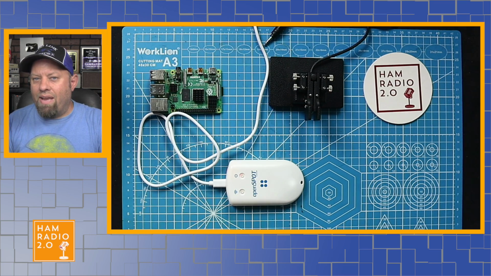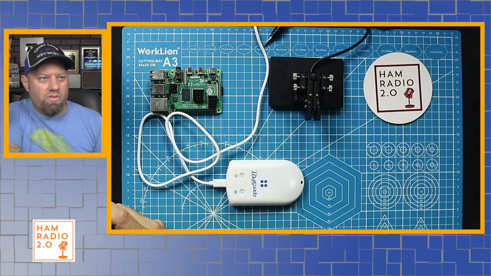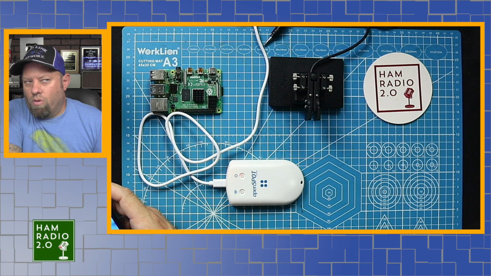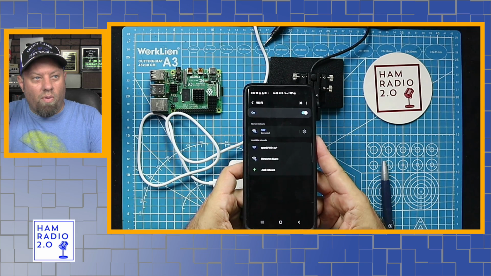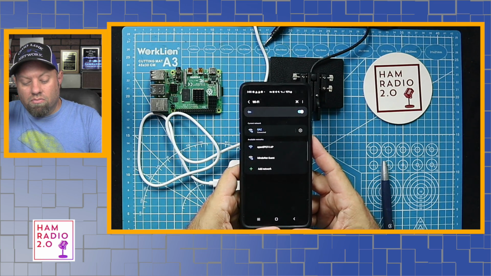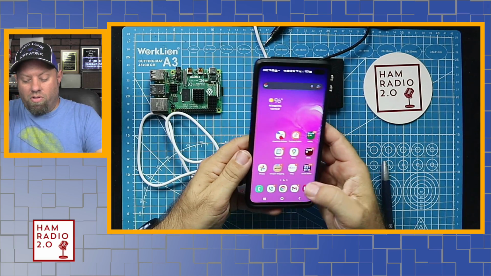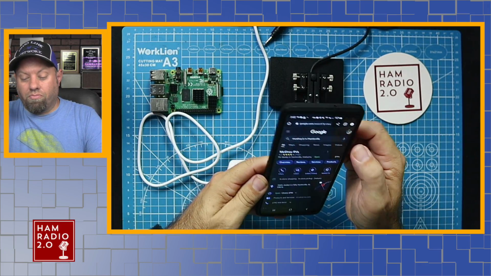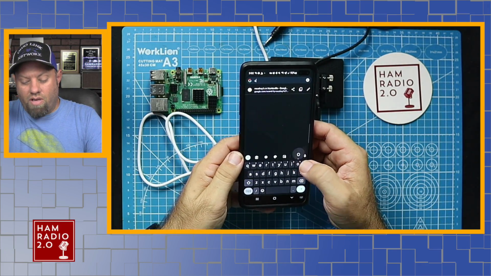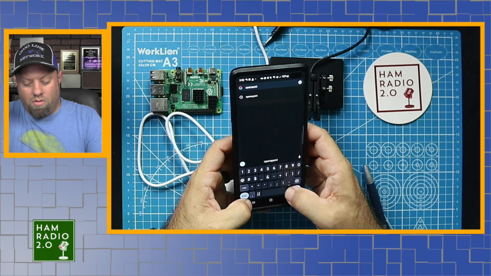The original OpenSpot had an Ethernet port with no Wi-Fi. Everyone since then, the 2, 3, and 4, have Wi-Fi only with no Ethernet port. So depending on which way you do or don't like that, that's just what they are. So right there, we see OpenSpot 4 AP. So that's what I'm going to connect to right there. And then I'm going to pull up a browser and type in OpenSpot4.local.